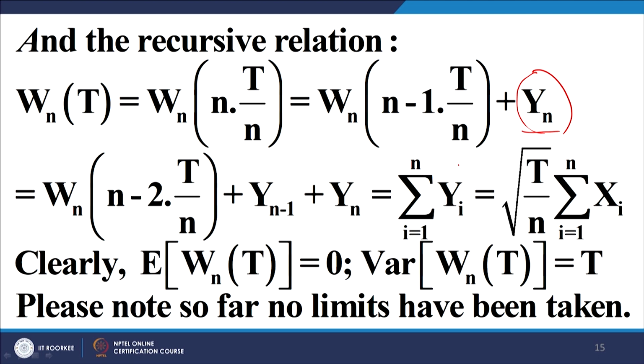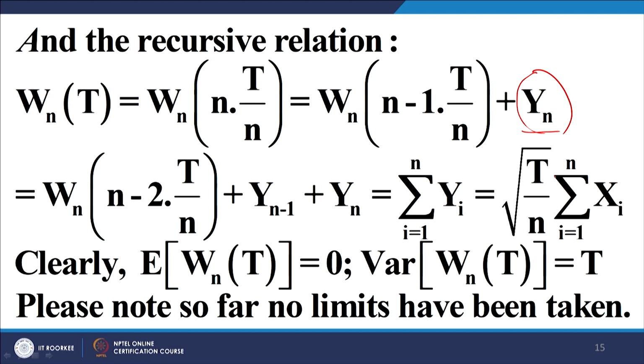Right. So, the critical parameters: the mean value will continue to be 0, no problem with that. The variance now will become, recall that the variance earlier, when the size of the jump was 1, was n. Now, because you have rescaled the variable by a factor of under root t by n, the variance will get rescaled by t by n. So, earlier the variance was n, now the variance will become n into t by n, and that is equal to t.